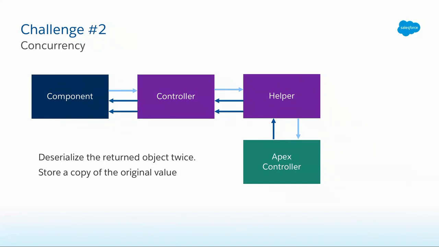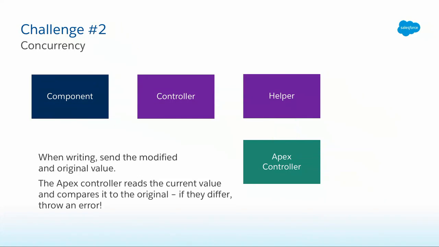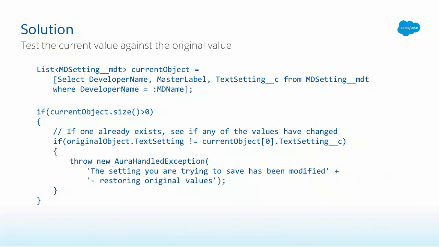And the other is going to be a copy of the original value. Then, when we decide to go ahead and try to update it, what we're going to do is pass both of them to the controller. The controller is then going to look at the new value, the original value, and read the current value of the record. It'll look something like this.